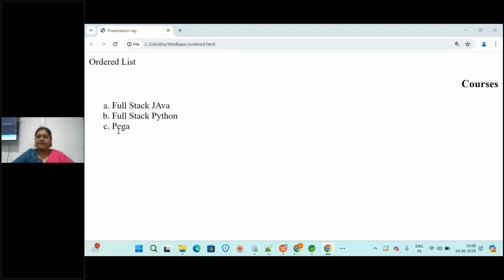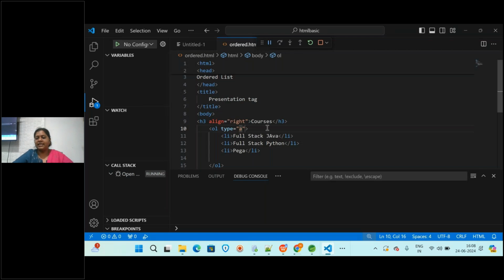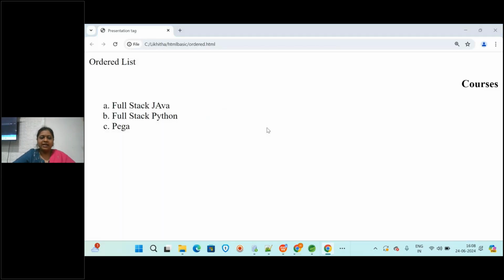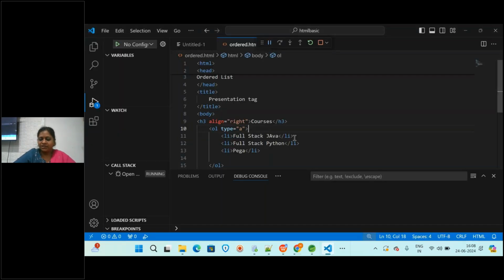And we have also discussed that you can create a nested list. That means one list inside another list. So how to create it here? After this full stack Java, I want to tell you what courses come under full stack. So I can write OL again, one more ordered list, and here I'm going to mention li.